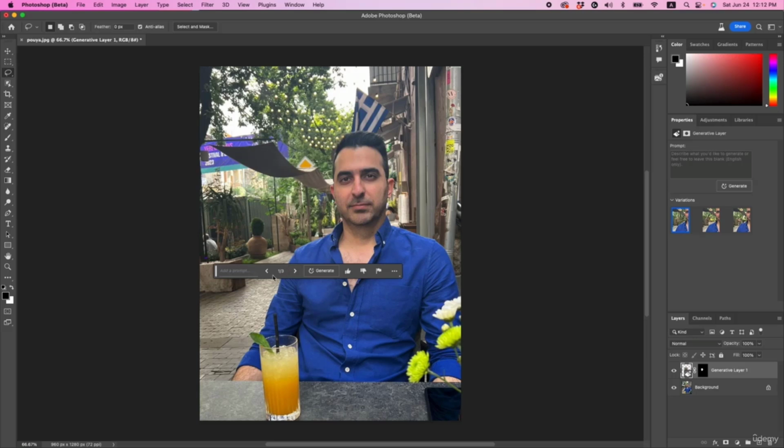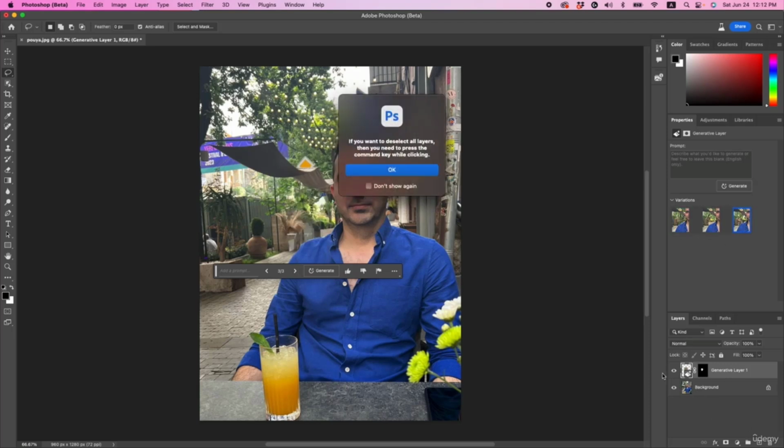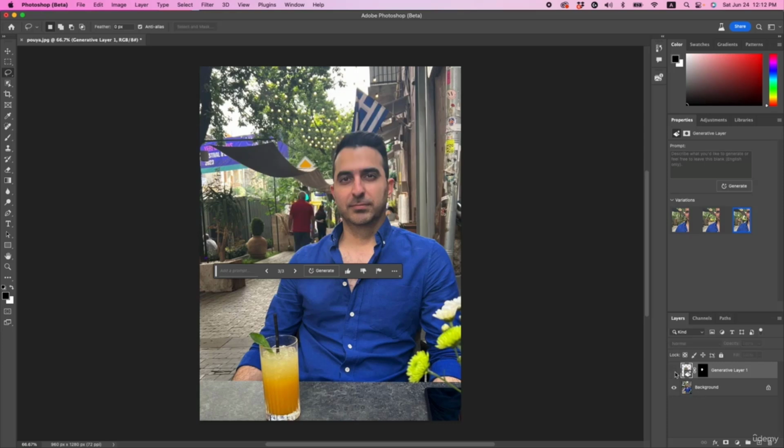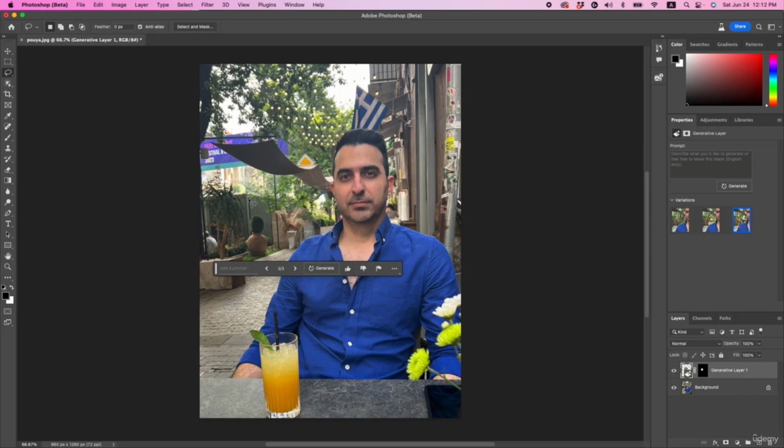You see here we have the ability to go through the rest of the options, or on the right side you can see the options available. Also these changes will happen as a layer here, so we can turn the layer off or on as well. If we are happy with the changes, we can keep it. If not, we can turn it off or remove that layer. So this is one of the useful things that we can have here.